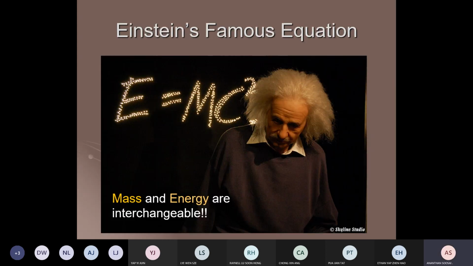Of course, the formula for nuclear is E equals mc squared, right? Einstein introduced it. He tells that mass and energy are interchangeable. Mass can convert to energy and energy can convert to mass. So E equals mc squared is a formula used for what? To find how much mass is equivalent to how much energy, and the mass is destroyed to become energy.